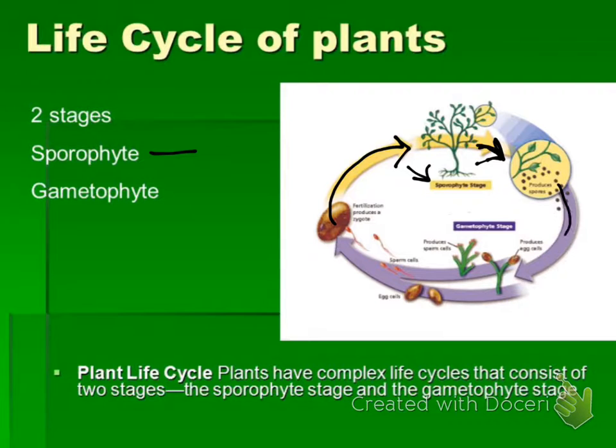So those spores then produce egg cells or sperm cells, again, in the gametophyte stage. It continues around, so one generation is from the sporophyte stage, and then the next one is in the gametophyte stage. So it's as if it is going around in every other generation, or that it skips a generation.